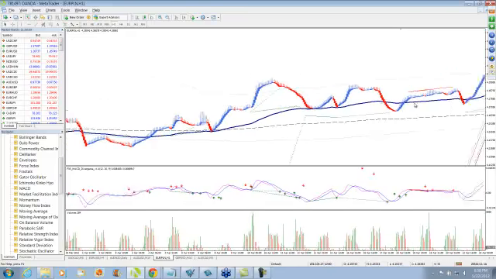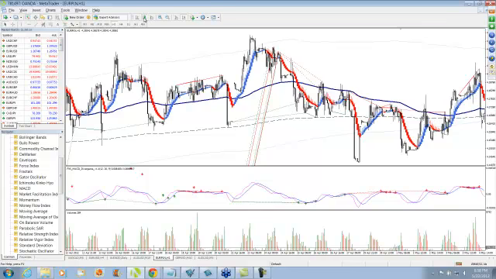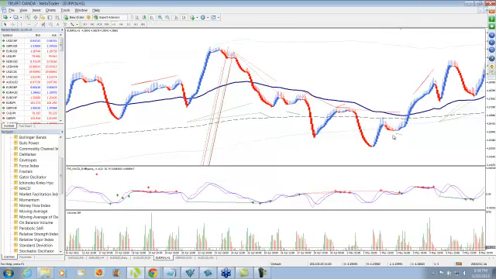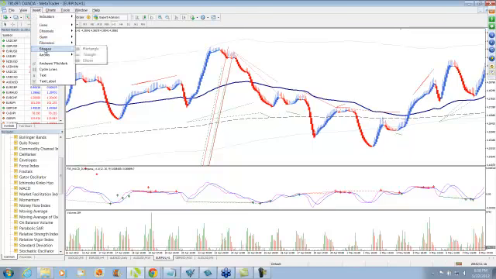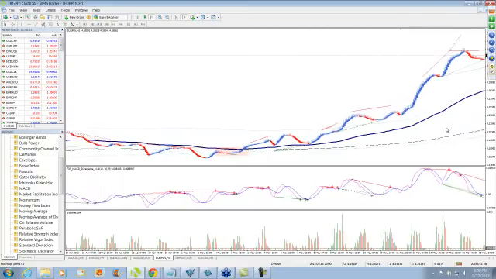We rise above the 800, and let's see if we can fall and hit the 800 and create bullish divergence, which we do over here, but we don't get divergence. We get bullish divergence right here. This is crazy stuff. Right here we get bullish divergence for the first time after we hit the 800, right here. And there's a nice move upward.